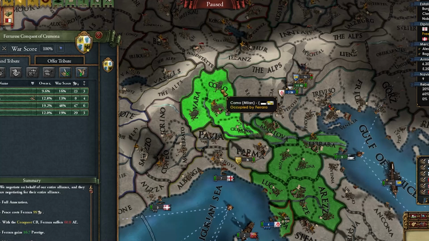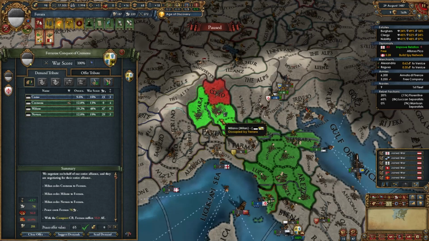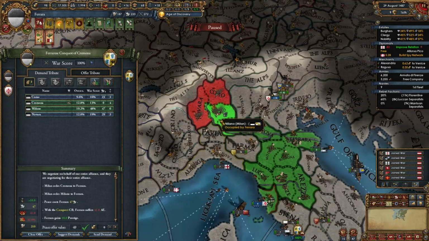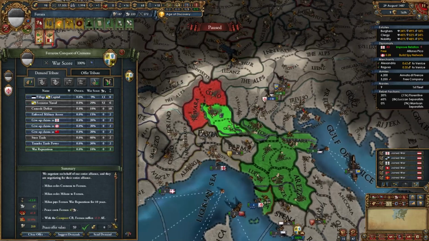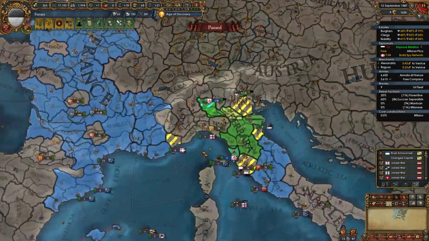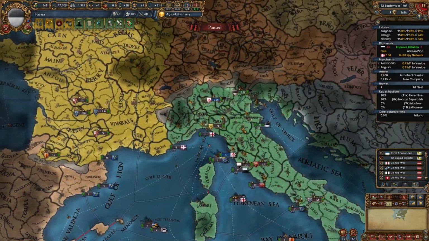Either way, what I'm gonna do with Milan is actually take these 3 provinces from them and leave them in Como. Or maybe that's too much sauce. What about just these 2? Yeah, I'll just do these 2 for now. Now, of course, if I had known that the AI would declare on Austria, I probably wouldn't have attacked Milan, and instead I would have waited and attacked Venice or Genoa or something like that, but oh well.